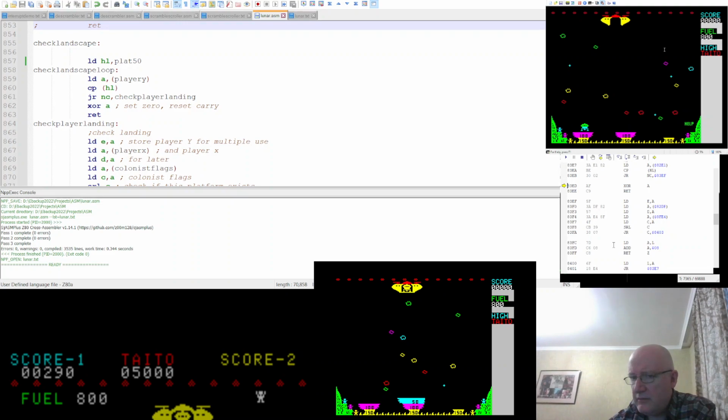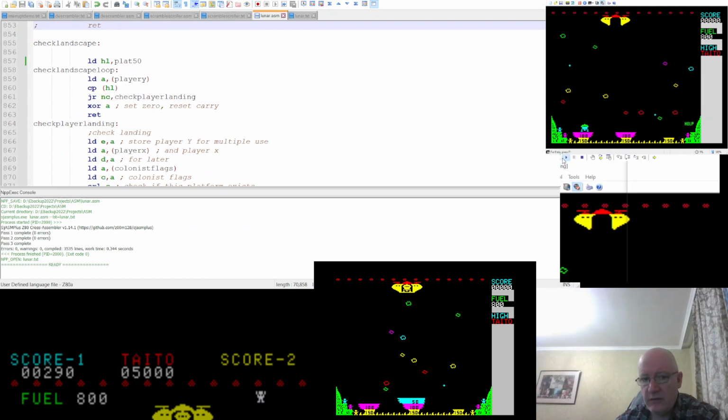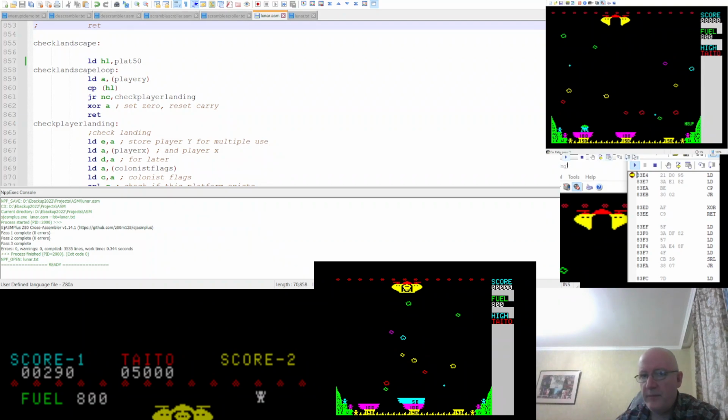9.5D8, A3, Charles 9.5D8, and it seems to think that the player is higher. Well, the player is higher, yes. So don't check it. Okay.